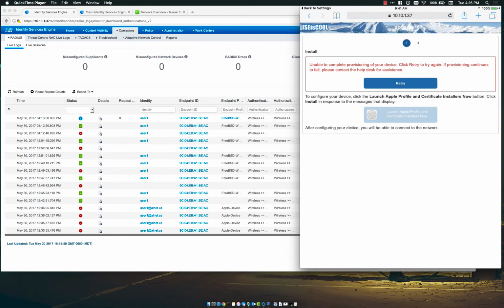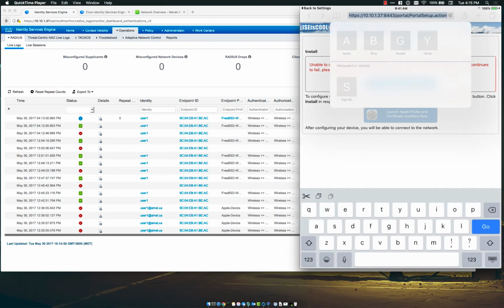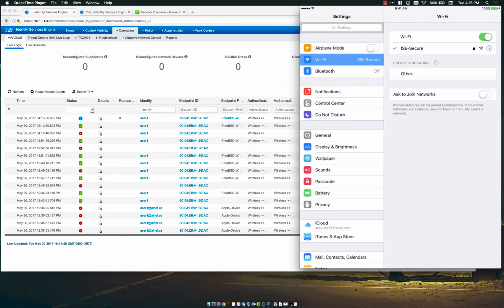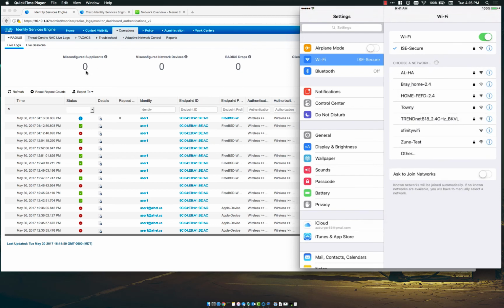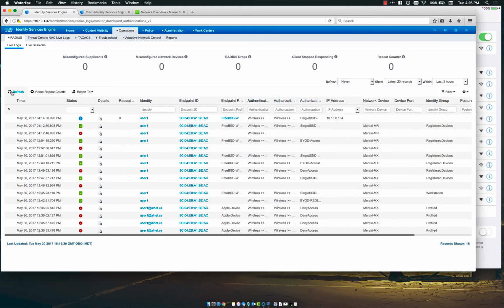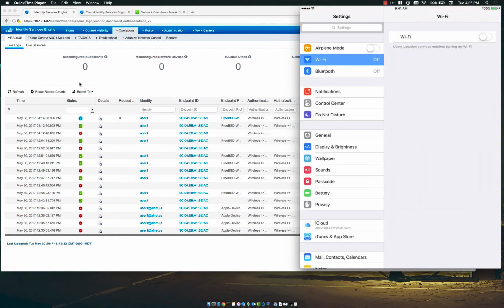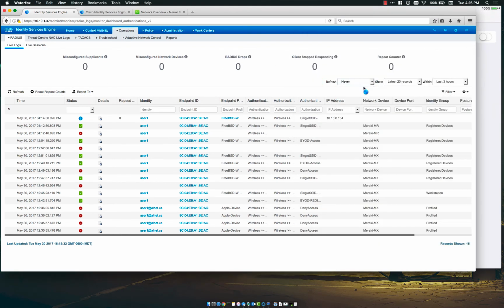Now, it does say Enable to Complete, which is weird, so that's not true. We can go back into Settings. Let's look at our wireless. Right now it says ICE Secure. We might have to give it a second and reconnect to the SSID. As you can see right now, we're still authorized as the single SSID BYOD redirect. We want to get BYOD access, so let's go ahead and disconnect from the SSID. Let's set this refresh to every 3 seconds.